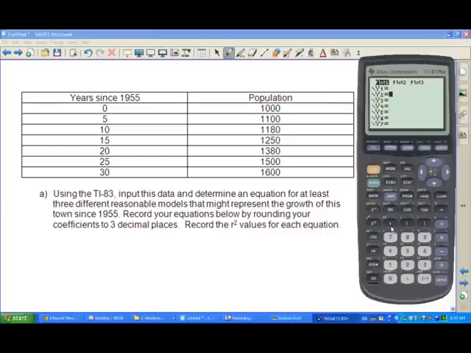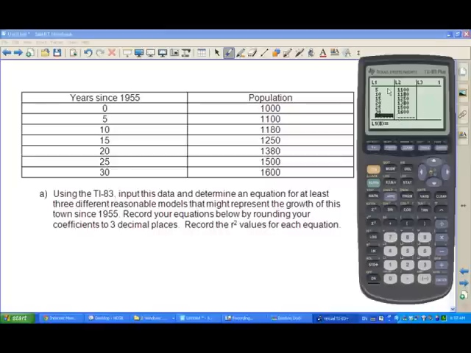So on my TI-83, if you press the Stat button and then hit Enter for edit, you can input this data. You can see I've already done it. One word of caution and a common error that comes up: if I have a value in my first list that doesn't have a corresponding value in my second list, I'm going to get an error on my calculator. So when your calculator does its work with these sets of data, it needs to look for ordered pairs. If I have a value with no corresponding pair, then my calculator is not going to accept that value as part of my list. Okay.